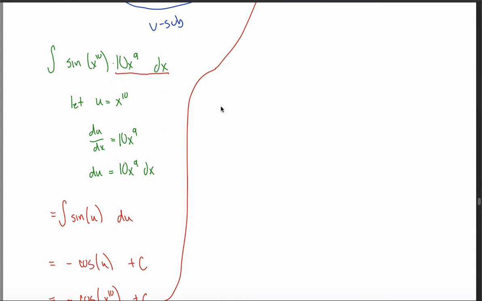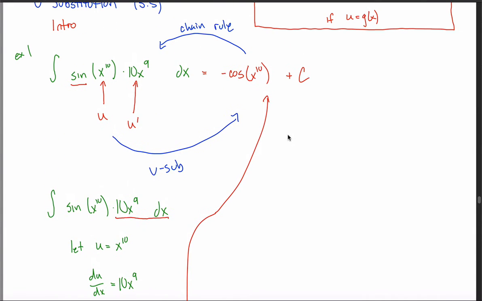One more quick example to show you the power of this. It'll look almost identical to example 1. You're given this problem. What you want to do is recognize that part of this thing, this x to the 10th, has its derivative, x to the 9th, within the problem as well. And you're like, wait, the derivative of x to the 10th is not x to the 9th, it's 10x to the 9th. That's true. I don't need the exact derivative of that part in here.